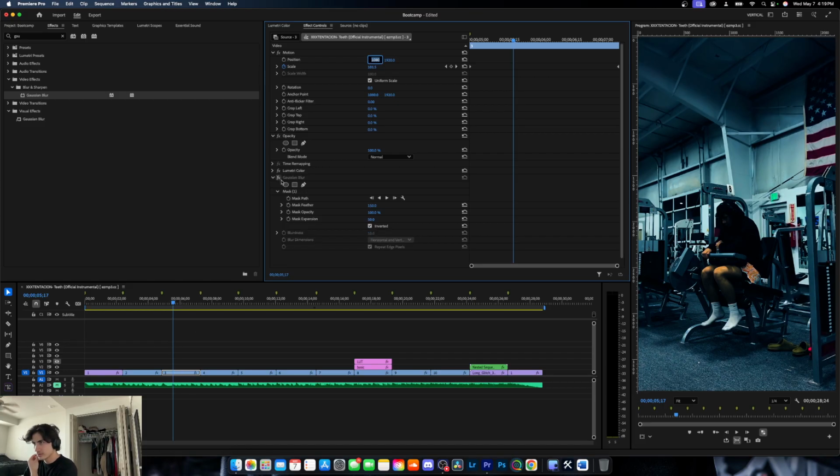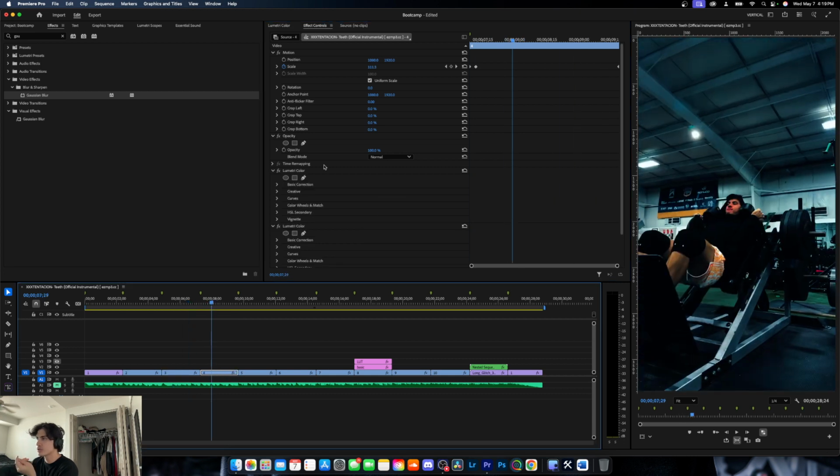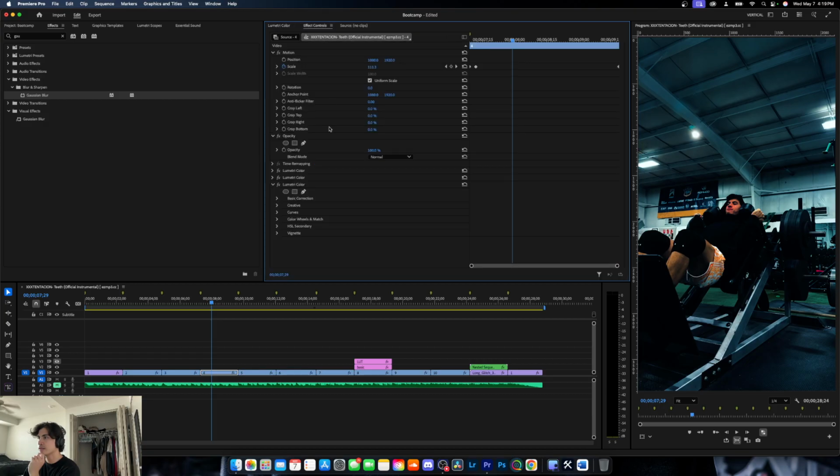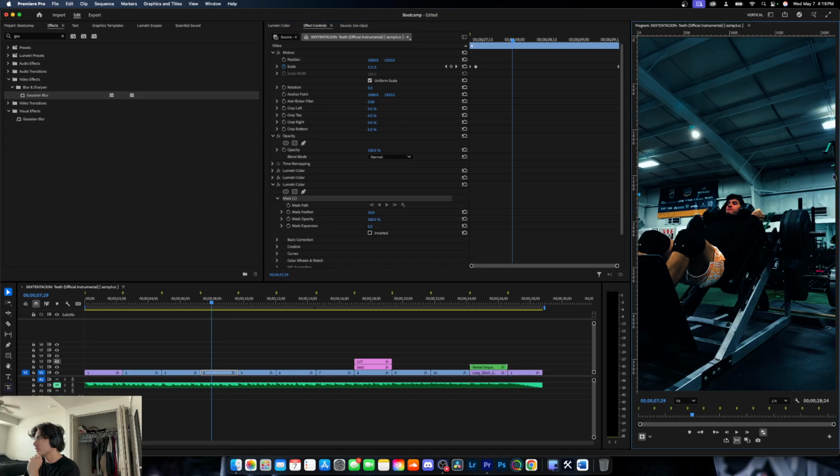Another sort of thing that we can do is a Lumetri scopes sort of mask. So for this, I kind of want to make this part darker. So we're going to go to our Lumetri color. We're going to add a Lumetri color effect, and that'll add at the bottom. And then for this one, I just want to mask out this part.